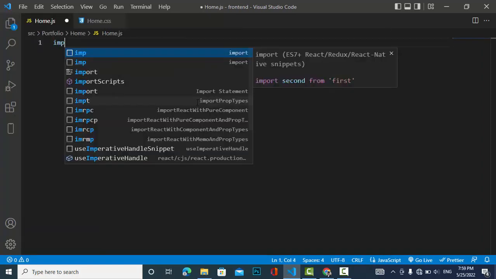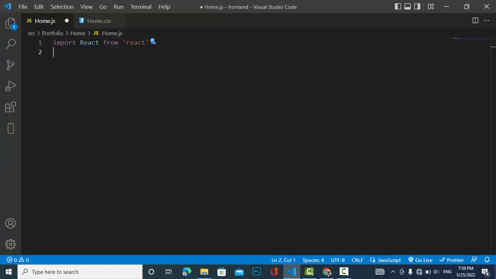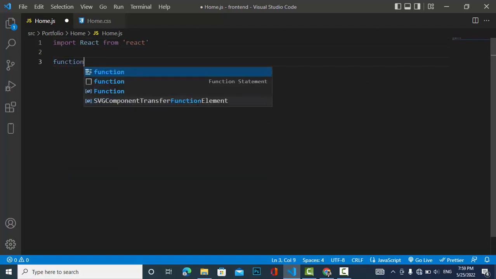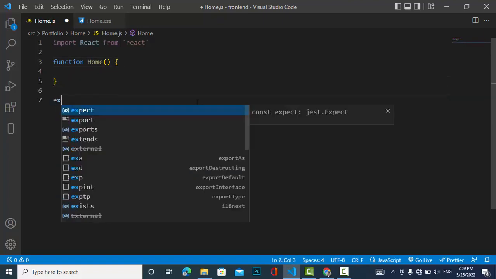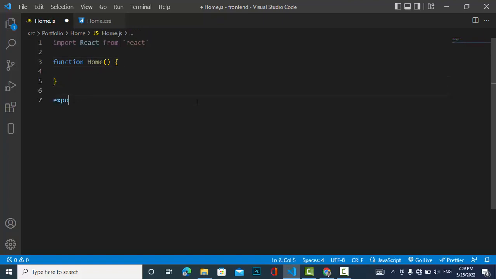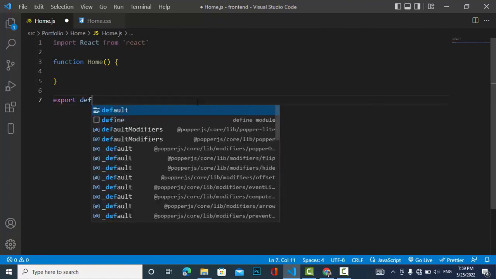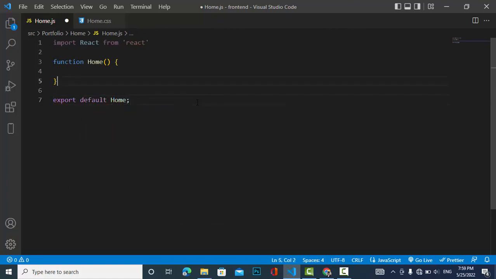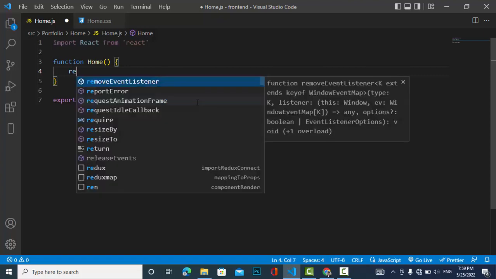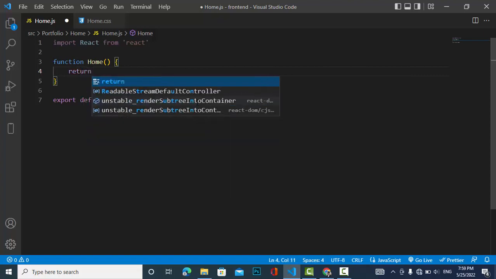First of all, I will import React, then function Home. I will export default Home, and return.